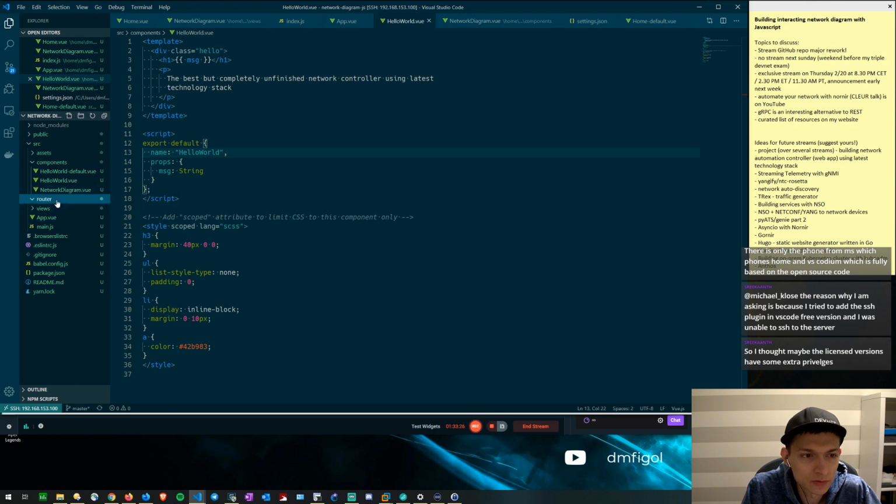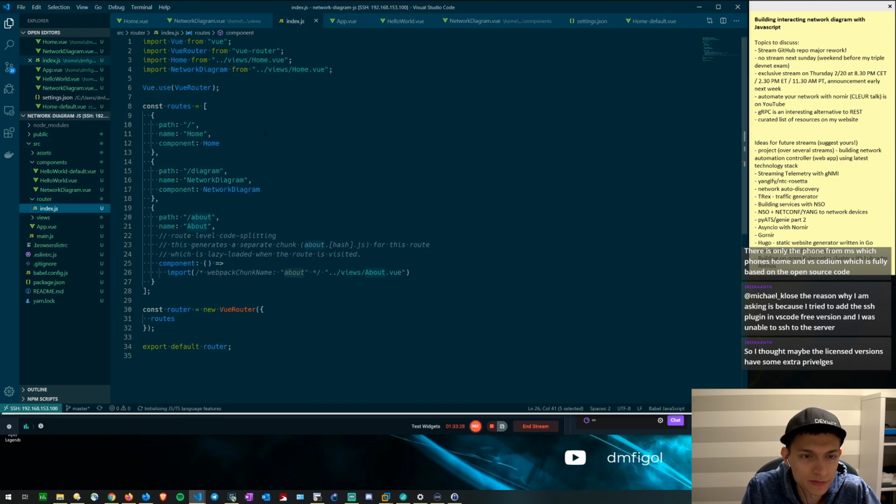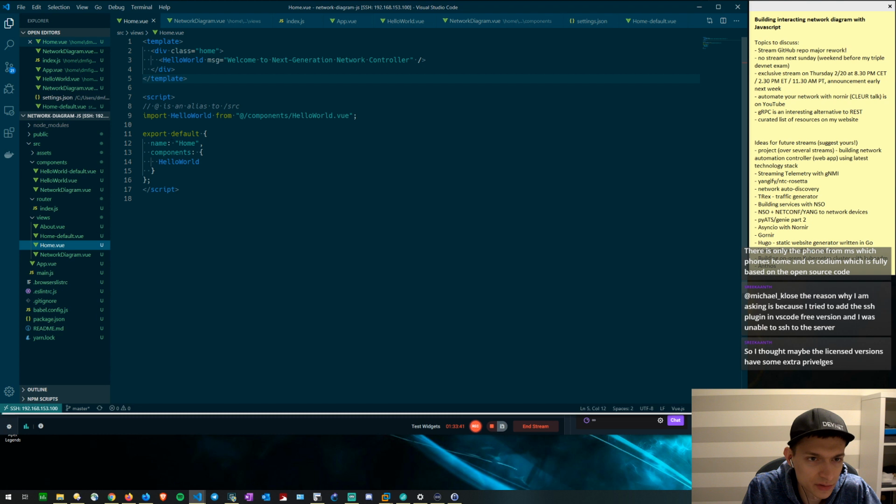Okay, so we have router, yes. So I have this router. There is component home and component network diagram. Cool. So component home is this.